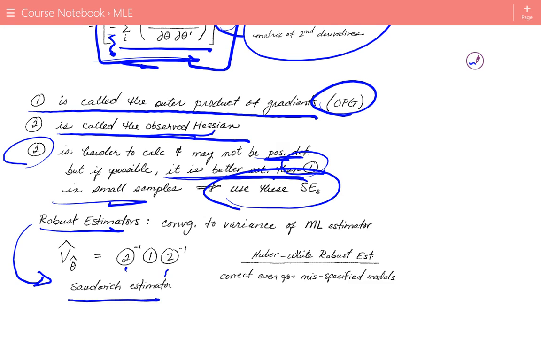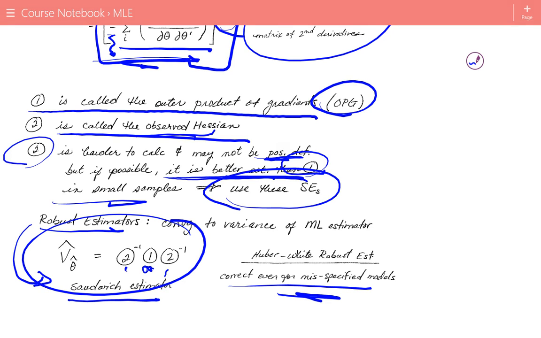You can think of these as your slices of bread, and there's your stuff in the middle, to at least get you the correct standard errors for that estimator. Of course, you have to keep in mind that you're saying I have the correct standard errors for an estimator that is converging to a value that isn't the one that I want anyway. But nonetheless, there's another proof that says that the maximum likelihood estimator of a misspecified model will give you the best misspecified model. So you would have the best misspecified model and the proper standard errors associated with it.